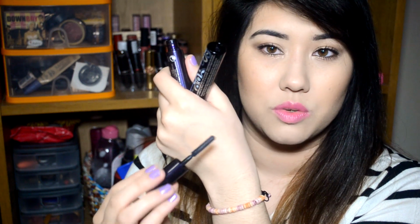And the other one is also waterproof. It's the No. 7 Extreme Length Waterproof Mascara, and this came in like a free gift. So it's just a mini, and it's got one of these sort of spiky ones, and again, just didn't do it for me. Neither of these really held a curl particularly well, didn't really lengthen my lashes, so I wasn't really impressed with either of these. I'm quite fussy with mascara because my lashes just don't respond to that many mascaras, but yeah, I didn't really like either of these. Definitely didn't use up much of the product, but they've just sort of dried up a bit now. I've had them for a while, so I thought I should chuck them away.